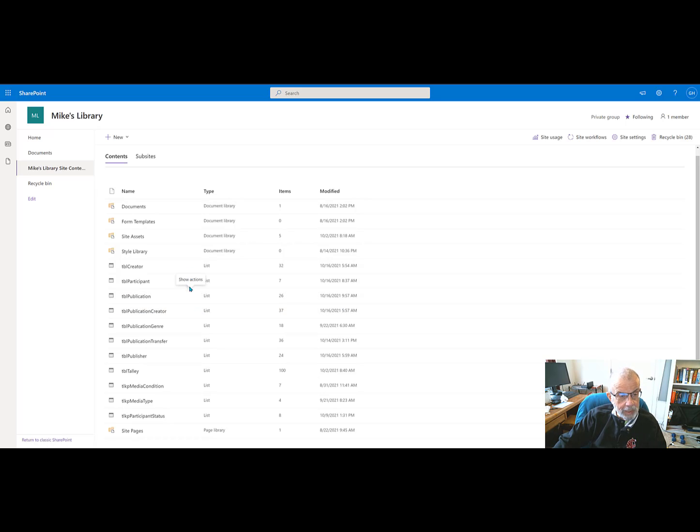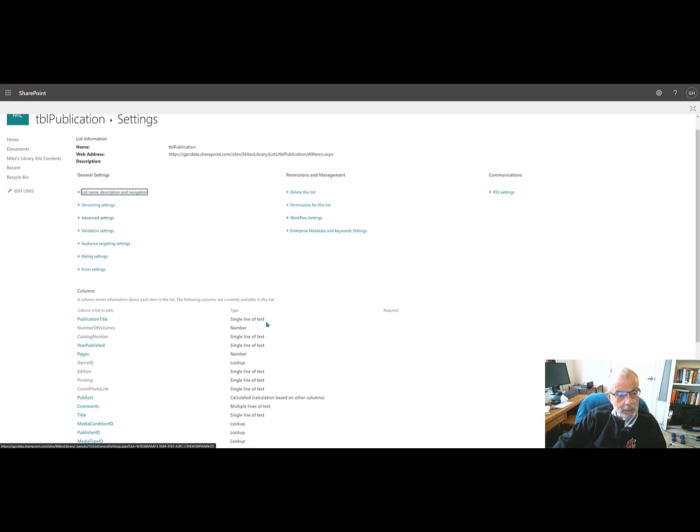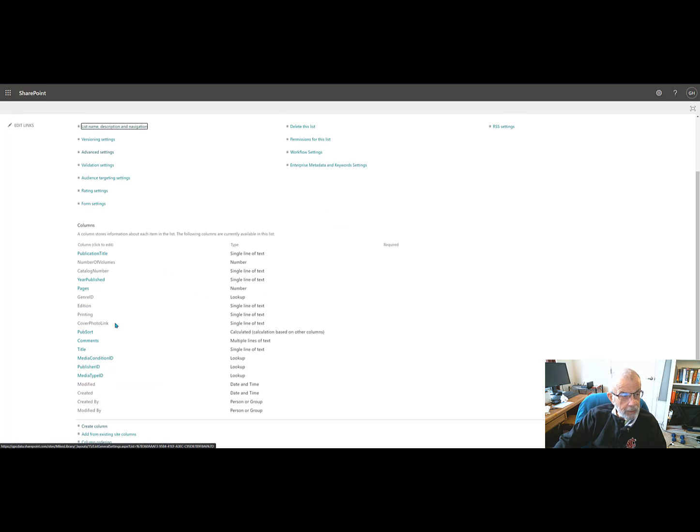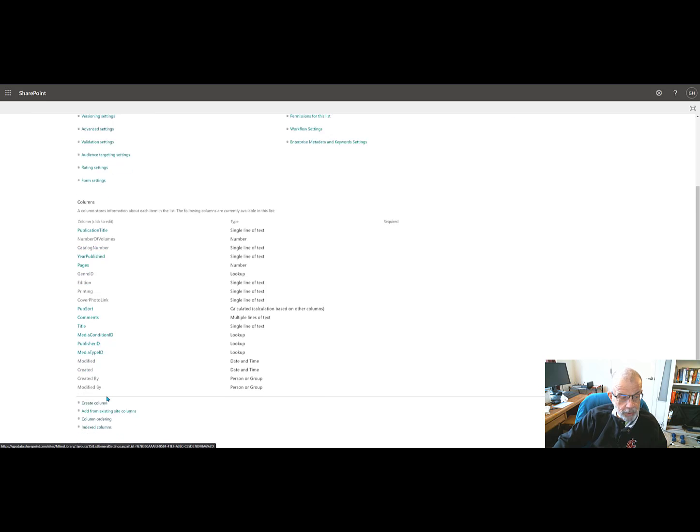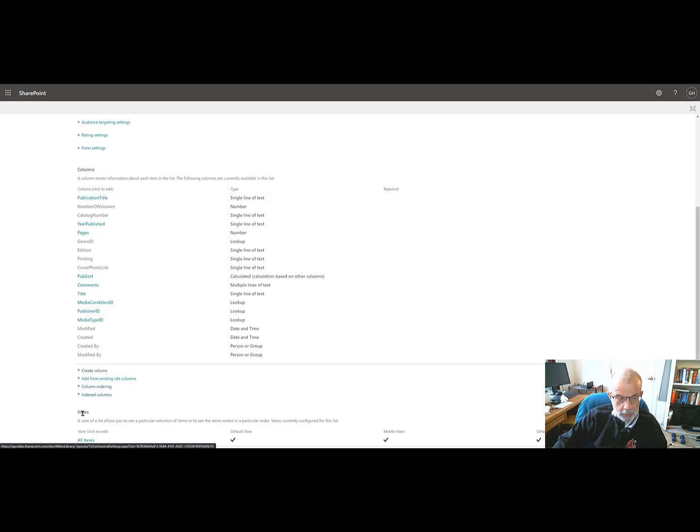Let's start by looking at publication once again. We can select the three little dots, pick Settings, and we get to look at how this table is defined. This is a view of that particular table or SharePoint list, and it doesn't expose all of the potential fields. It only exposes some of them in this view. They're there, and we'll see in a second as we go to the next screen that they are actually there. They're just not exposed in this view.